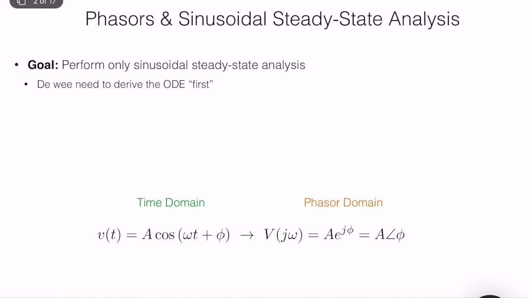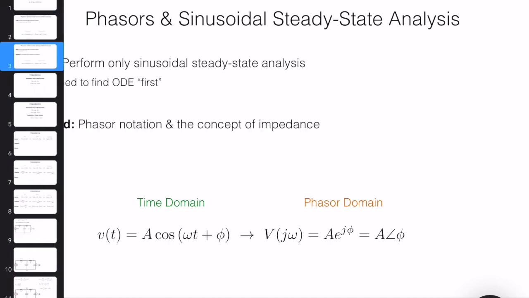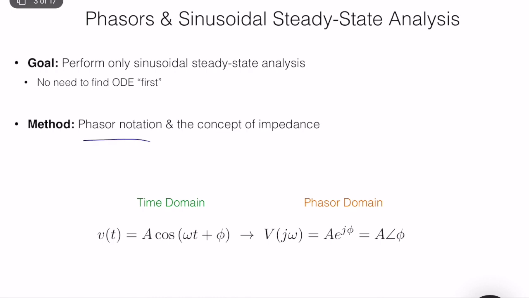And if you want to, for example, analyze a different variable, you need to come up with a different equation anyway. The good thing is, we don't need to do that, because if you use the phasor notation and the concept of impedance, we can analyze circuits as if they're resistive circuits. What is the difference between resistive circuits and dynamic circuits? In one case we have static algebraic equations, in the other case we need to deal with differential equations. So we use the phasor domain to transform the circuit into a complex, resistive-looking circuit.